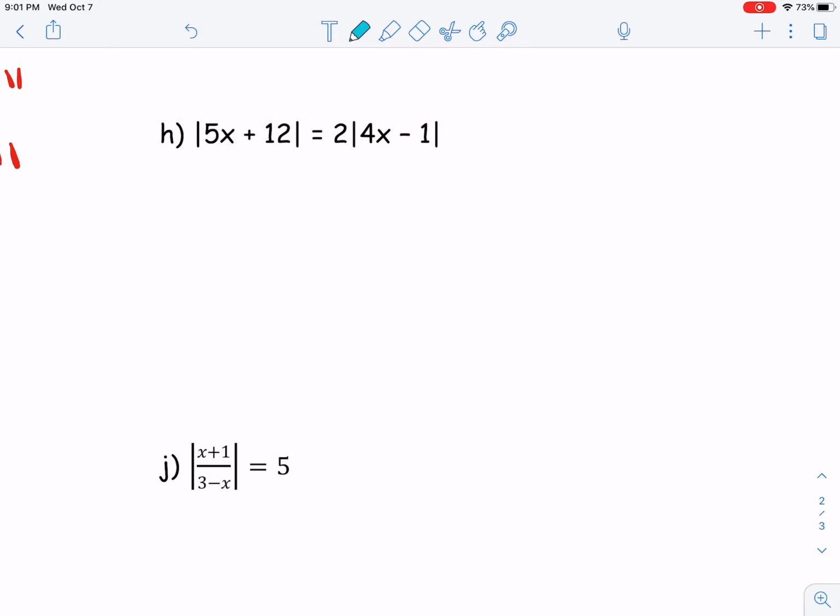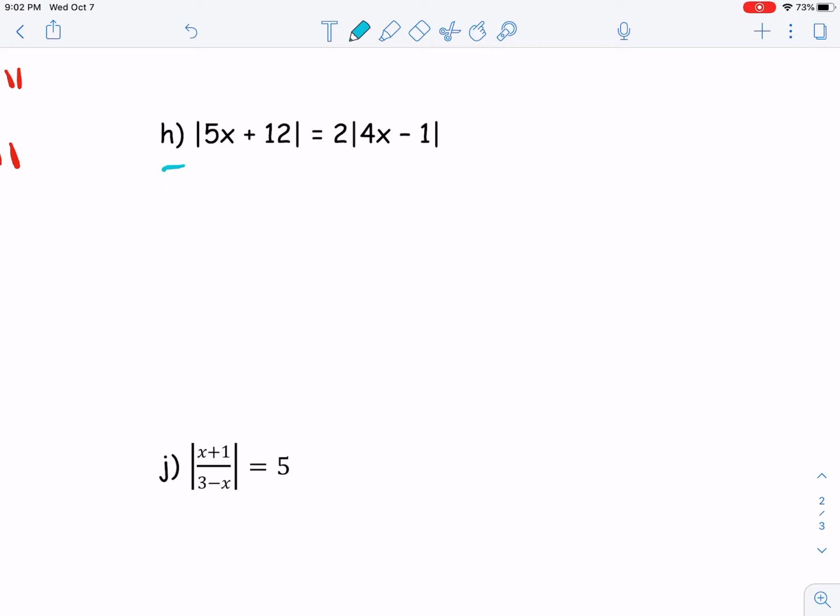Let's go here. Absolute value of 5x plus 12 is equal to 2 times the absolute value of 4x minus 1. Now, my absolute values are isolated. The one on the left is isolated. The one on the right is not isolated. But if I isolate the one on the right, then the one on the left won't be isolated. So I go between this battle of which one do I isolate? It doesn't matter. As long as one of them is isolated, you're good to go. You're never going to get both of them isolated if there's something else there. So I can jump straight into creating my two equations.